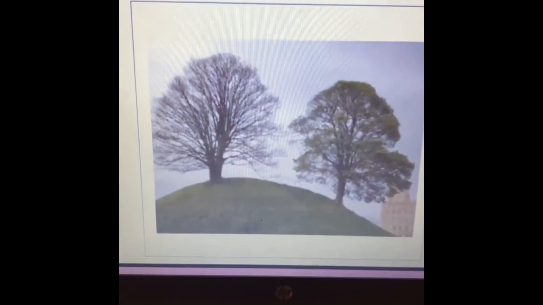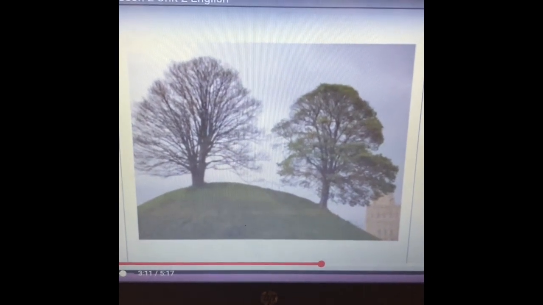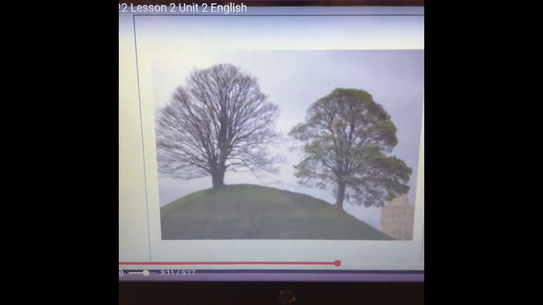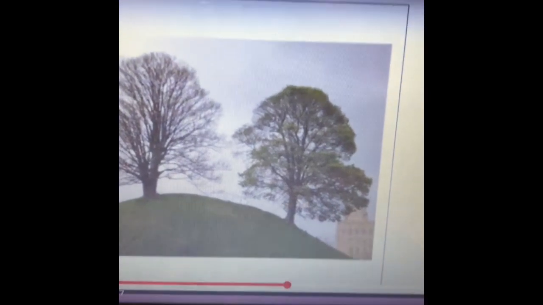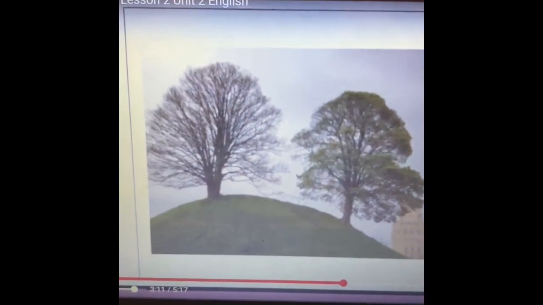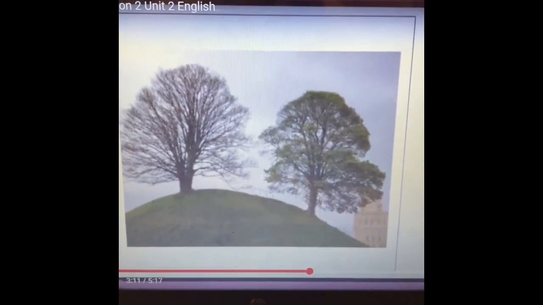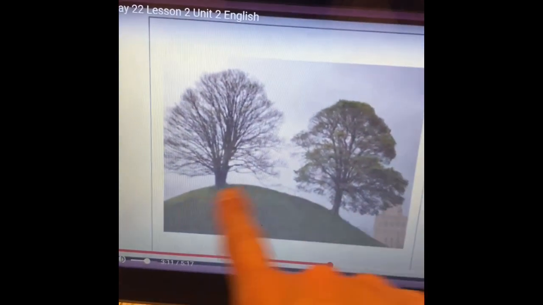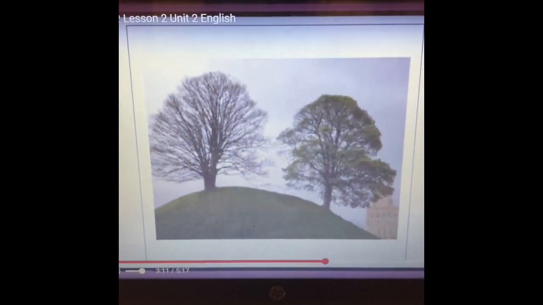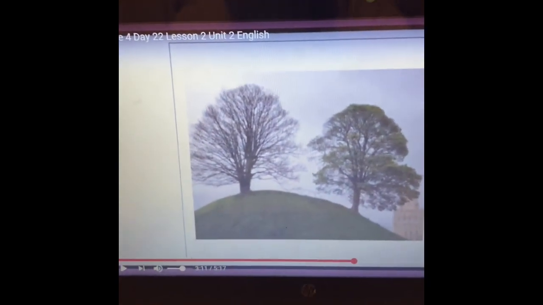Here's one more picture to look at from the document. Okay, so here's what I'm noticing. I'm noticing a hill and two trees on the hill, but then I also notice there's a building in the background. So I wonder if this is like near a city, perhaps. And then sometimes open fields and hills can have trees on them. You don't have to have a whole forest altogether, right? Sometimes you just have a couple trees that are a little bit more spread out. All right, let's see what comes next.